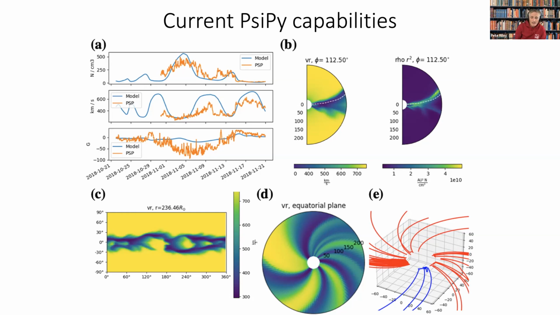We can do slices in a spherical plane, and slices in the equatorial plane. And then finally, in the bottom right-hand corner, before I upgraded my version of it, you could draw field lines from some reference sphere outward, and you can see this is going out to 60 solar radii, and you can see the Parker solar spiral is starting to take shape.